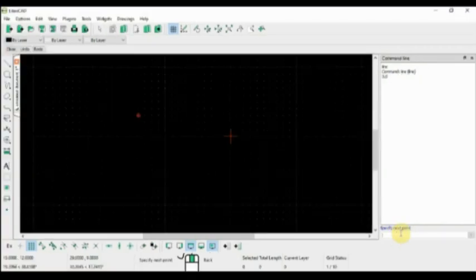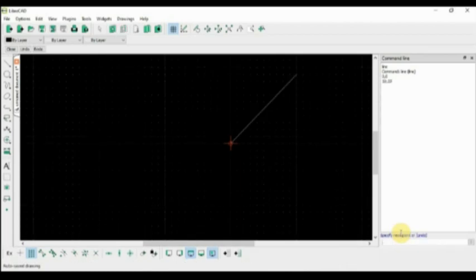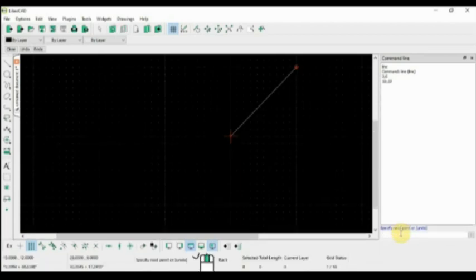Can clear that. Let's try it again. 0, 0, 10, 10. Can add another line there from 10, 10.